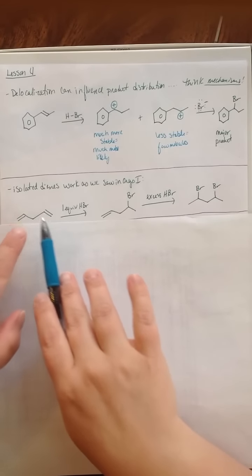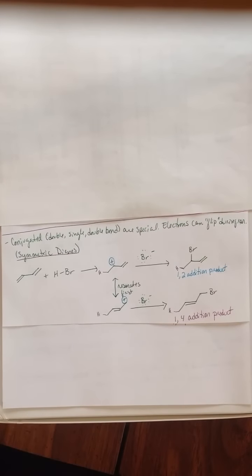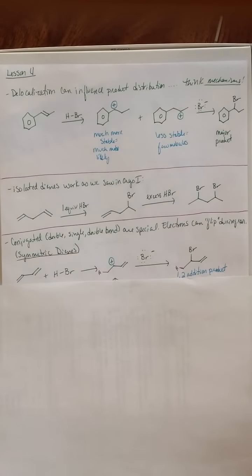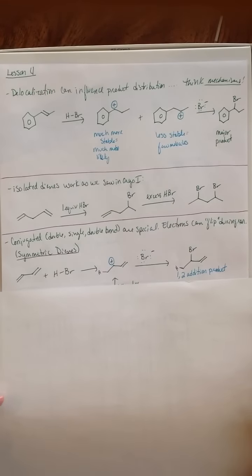These two dienes, or two ene bonds, do not work in conjunction with each other. They're completely independent of each other, and that's sort of where we get our product from. Okay? Electronically, they're not totally independent from each other, but you get my drift. The alternative type of system is when you have a conjugated system. So usually we talk about that as a double bond, single bond, double bond, that type of thing. They're special because other stuff can happen to them.